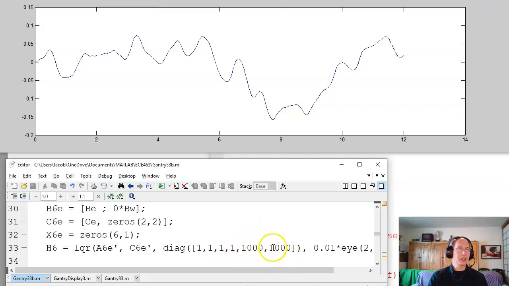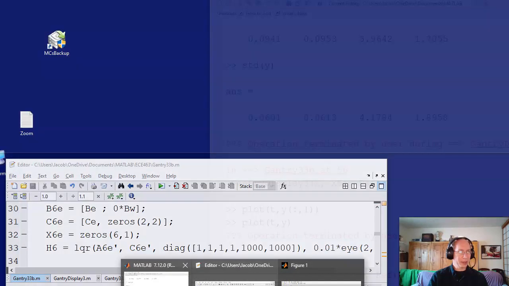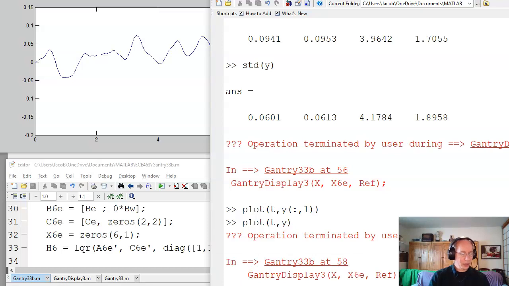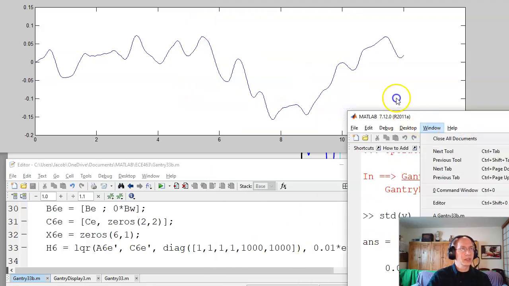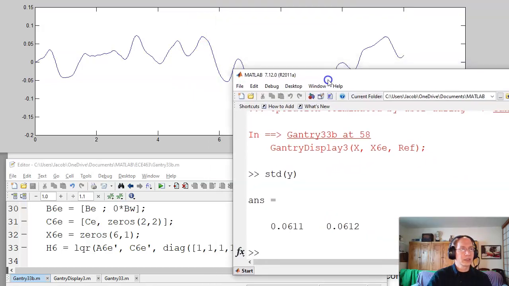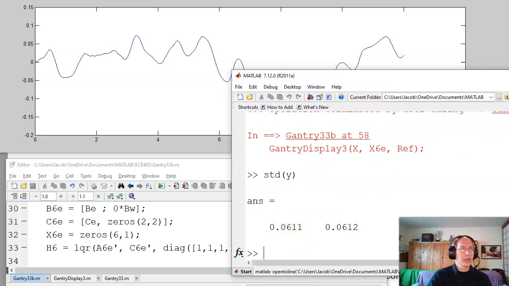I want to track those. And here's my output. If I look at the standard deviation of the output, see if we can find MATLAB. There you are. The standard deviation is 0.06.